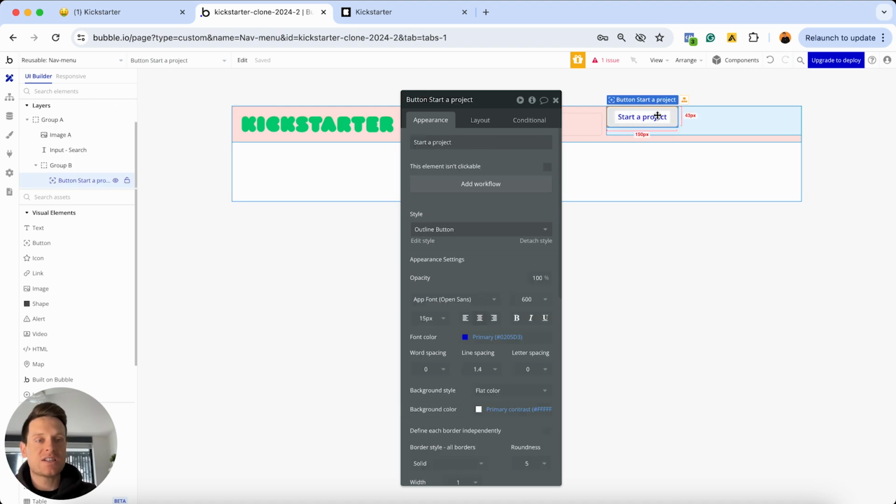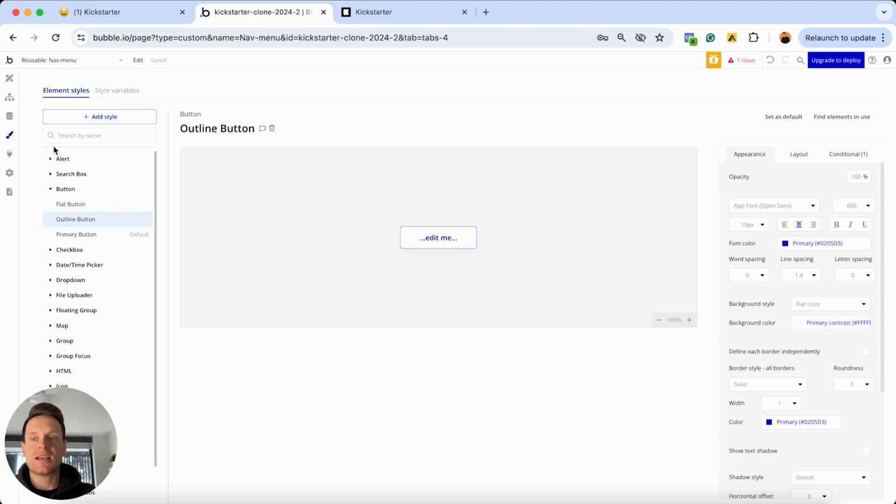So in order to update this style, I'm not going to make a one-off change here. Instead, I'm actually going to edit the overall style. And it's going to take us through to our Styles tab. And any changes I make here are automatically going to apply to anywhere else that I use this button. That is the benefit of Styles. You can design it once and you can reference it anywhere else.